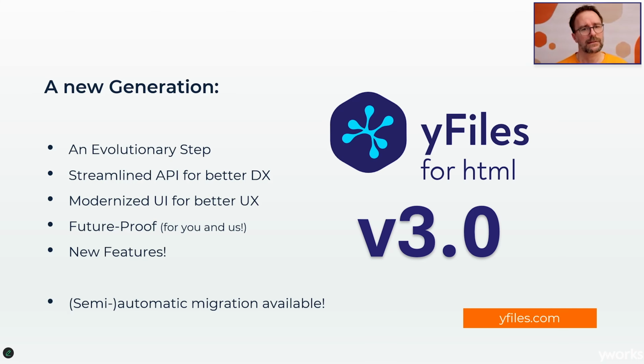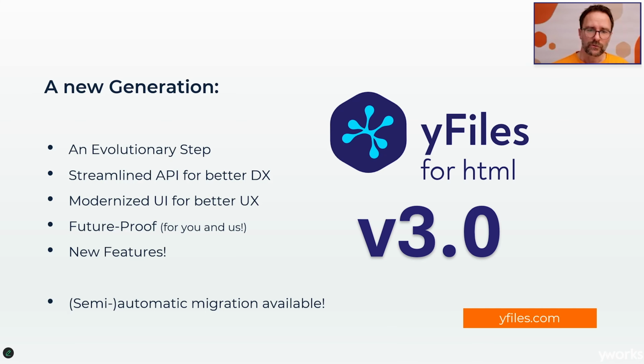What does it mean? It's an evolutionary step, meaning that we build upon what was good, but we changed the defaults. We streamlined the API. We worked through all of the APIs that we have and changed them for a better developer experience. But also, we changed and modernized the UI, the user interface that your end users will see when they interact with applications built on yFiles for HTML.